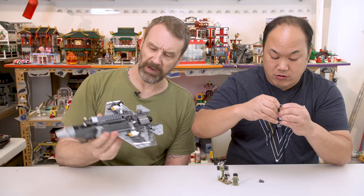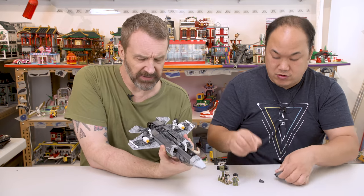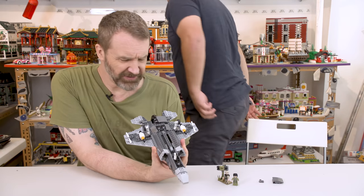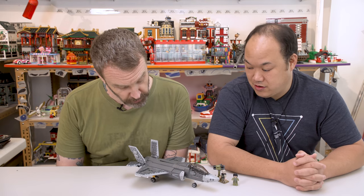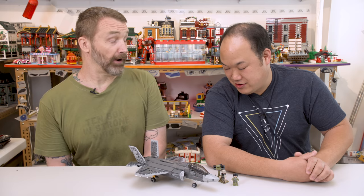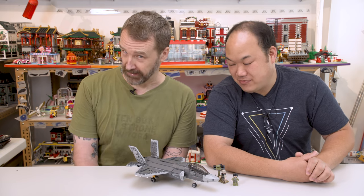We're gonna put this right here. Don't touch it! But again, you can see, especially on the bottom, this is just... it doesn't... What are you doing? I'm gonna replace that piece. It's VFMHJK — Very Fun Model Happy Joyful Kid. There it is. Very Fun Model Happy Joyful Kid.